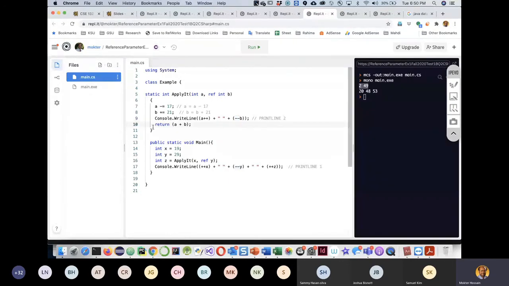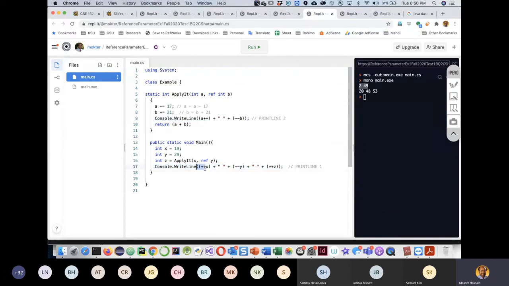Okay, that's good. Now what it is returning over here is A plus B. So what is A over here? A is 2, and then 49. What is returning over here? So now let us come over here. When we call the apply it method, this line will be executed first. The print will be executed first, right? So now after this, let us come step by step here.